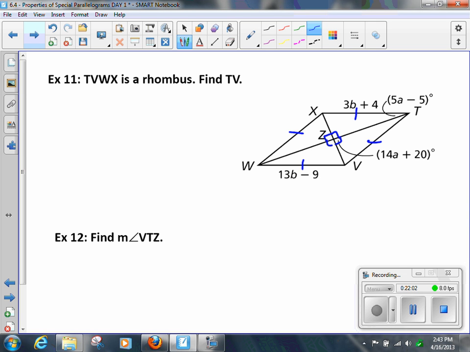I'm given 2 angle measures, I know that because they have degrees. And then I'm given 2 side measures. And they're not just side measures, they're what kind of sides? They're opposite sides. What do I know about opposite sides? They're congruent, aren't they? What am I going to work with? Am I going to have to find A or do I have to find B? Look what we're finding. TV. TV is a side. I have to find a side. How am I going to solve for TV?